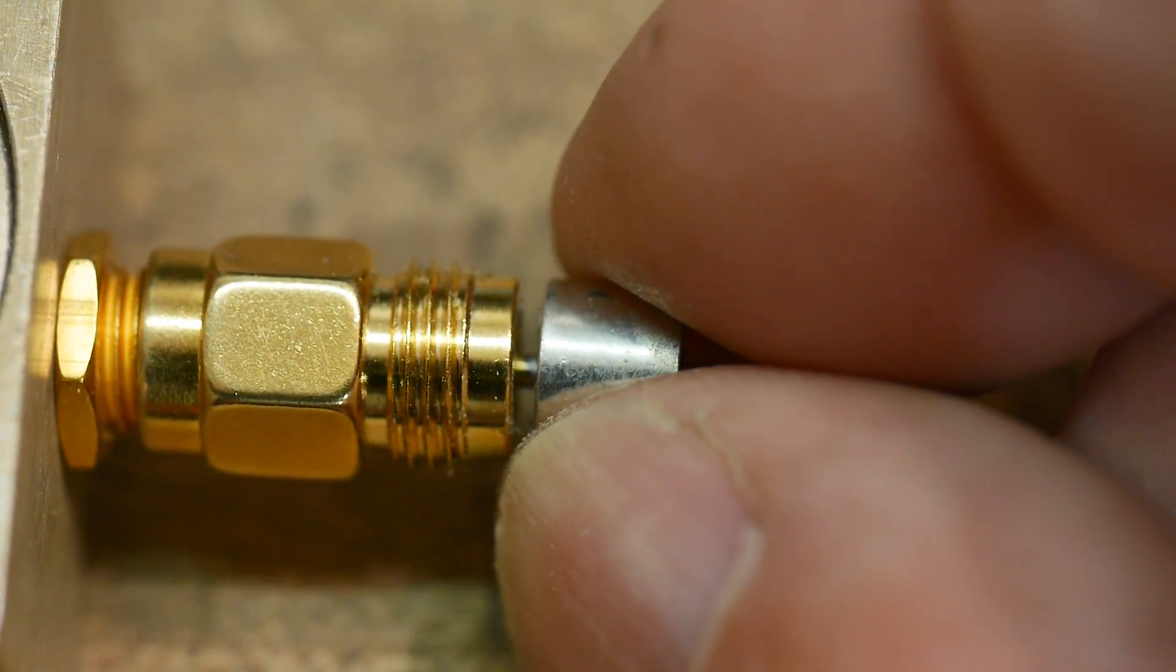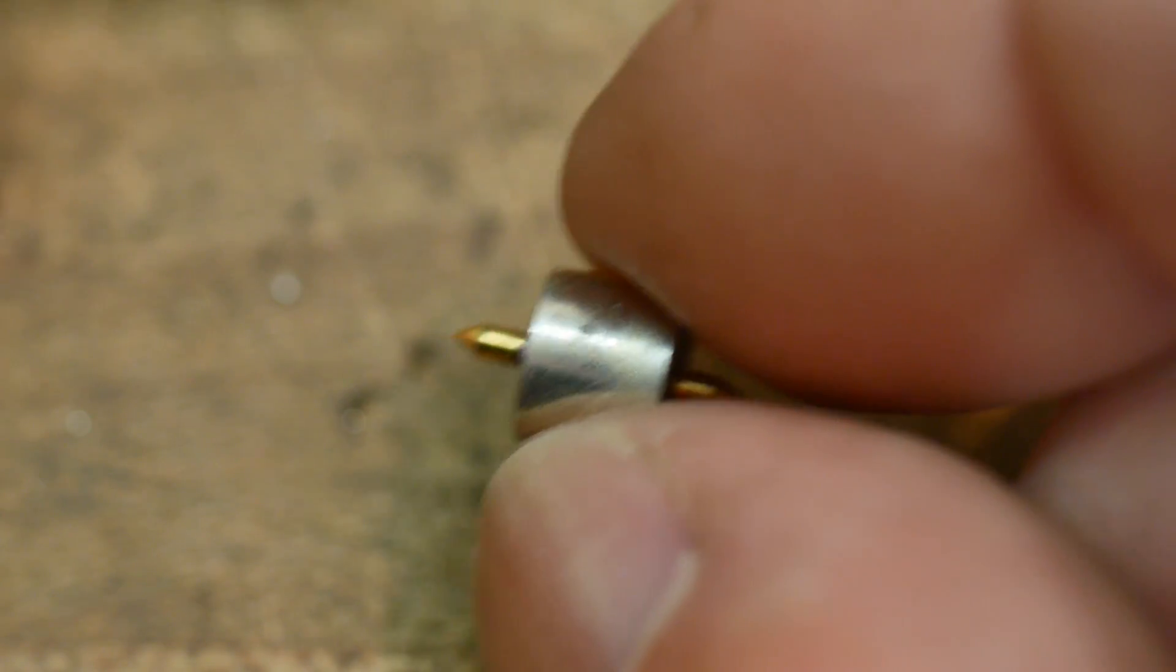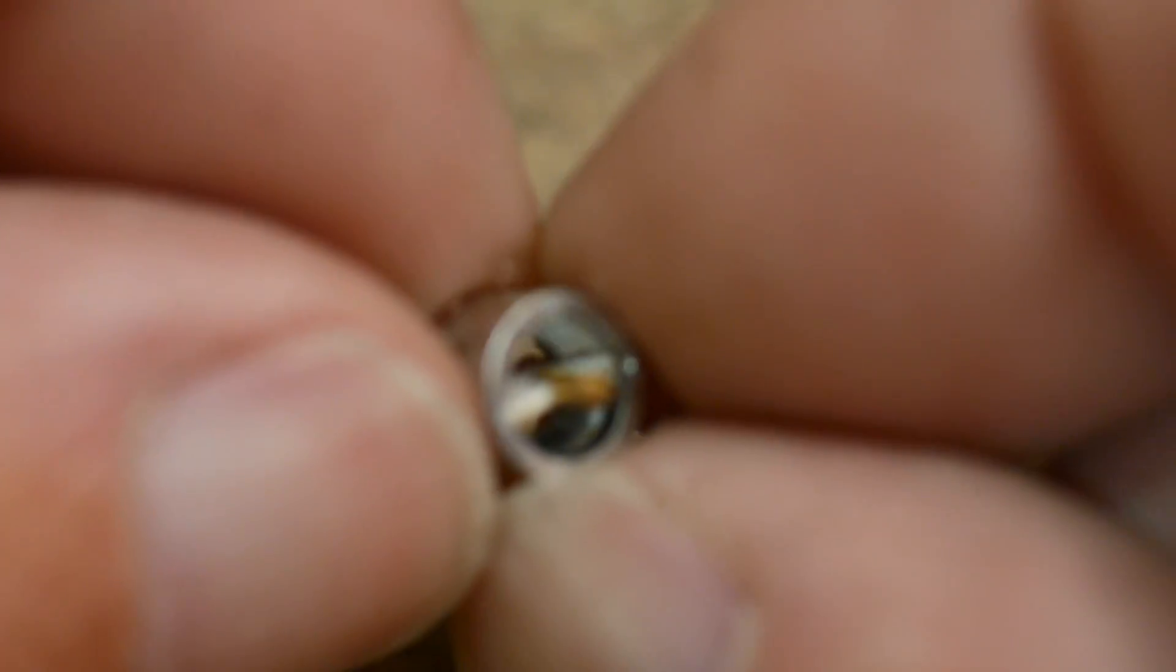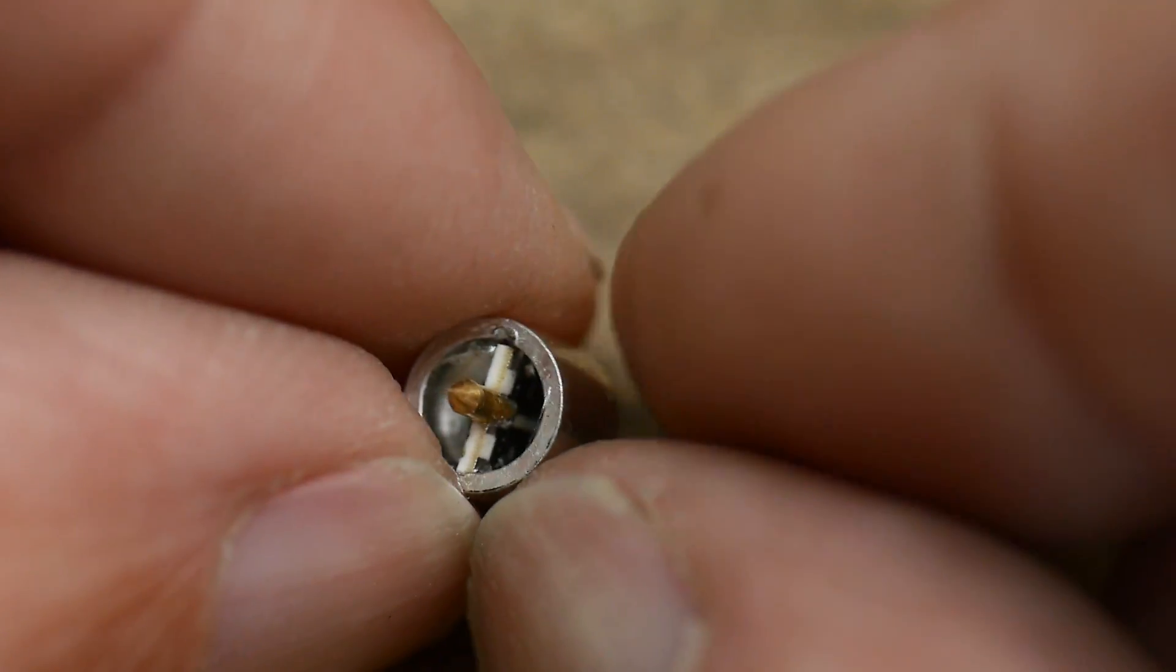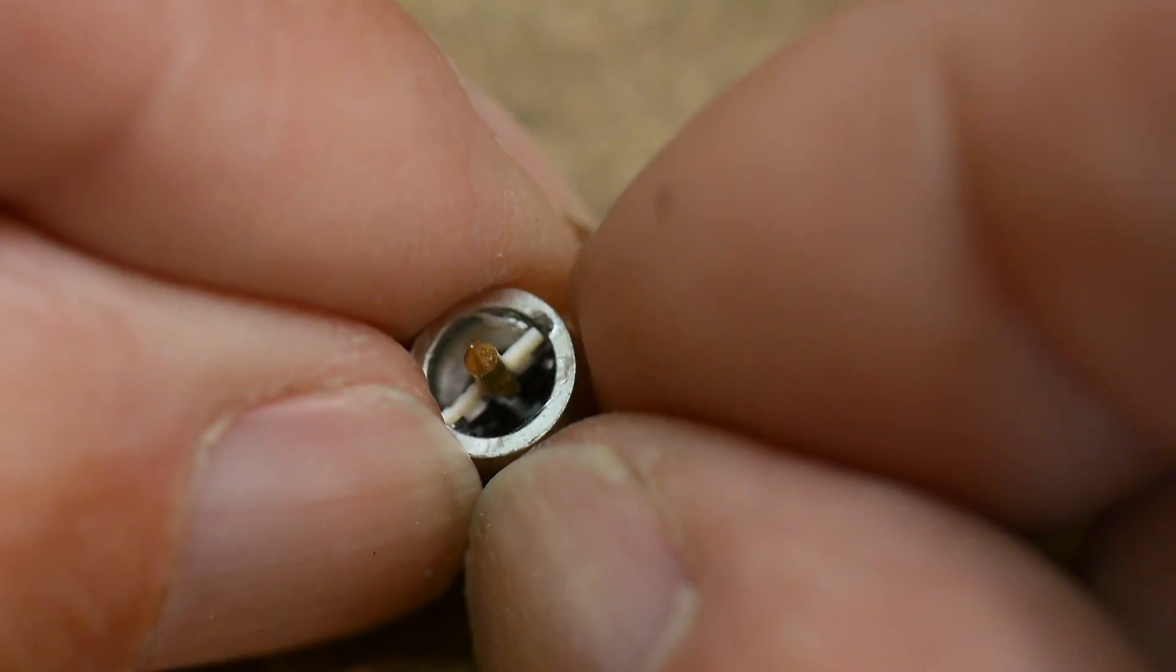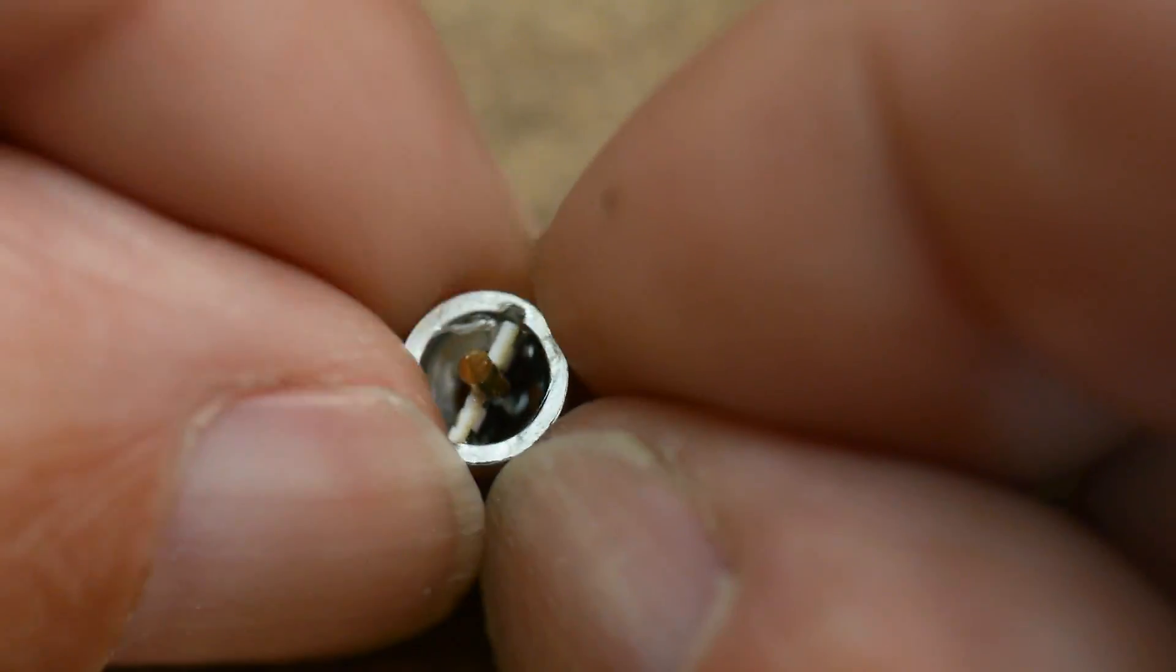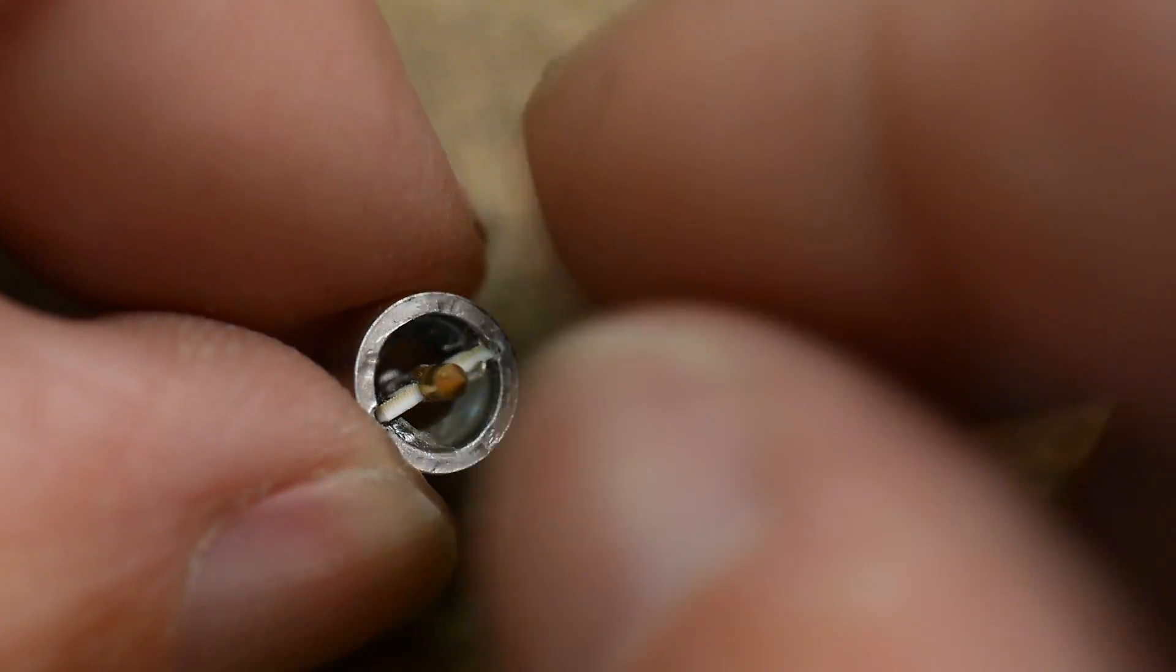And then there's this little cartridge here. This has a female on it also, and so this little cartridge does all of the work. Can you try to keep it in focus here? It has a little tiny PC board inside, looks like it might even be alumina, and it looks like it has some deposited resistors on it. I don't know if you can really see that.